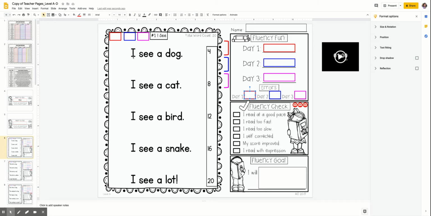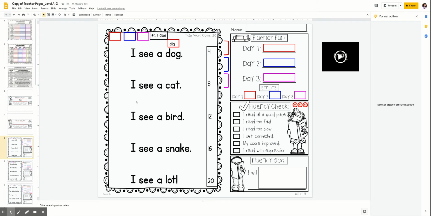But basically, if a student starts reading and they say, I see a dig, if they said dig, you would bring this box and make a copy of it. Depending on a Mac or a PC, you're going to be making a copy of it or duplicating it. You save that one up there, and then type in it whatever they said. So if they said dig, I'm going to put dig there. So that's one error. Then they're going to keep going.